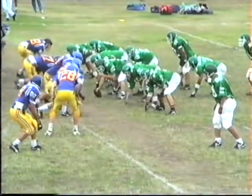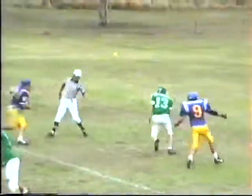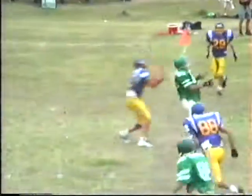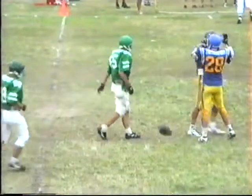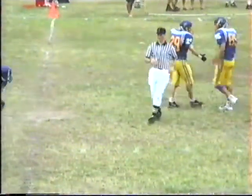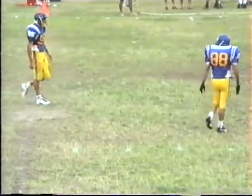Loss of a yard of his, 3rd and 8. Oh, fake roll out to the near side. Michael Walsh pressures him in the backfield. Up comes Graham Sharp for a shot, he doesn't get him either. Now he's pressing, he's looking back near side. Someone's got to have that, and it's nicely batted away by Neil Donnelly. That would have been taken by number 85, although he's been dropping all day. If he hadn't batted it away, it would have been good for a first down, so that's 4th down.